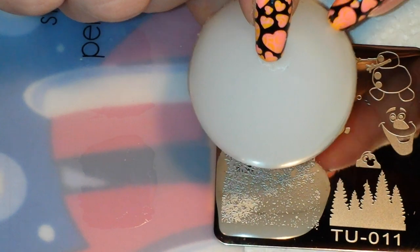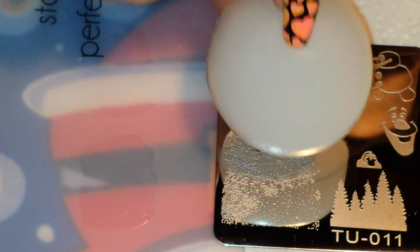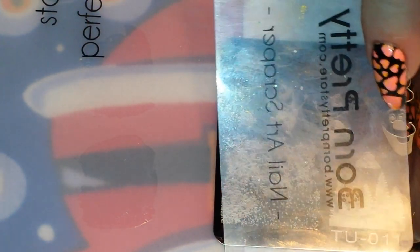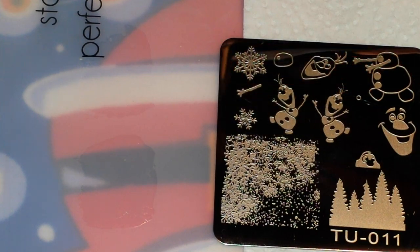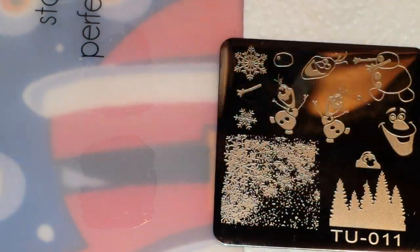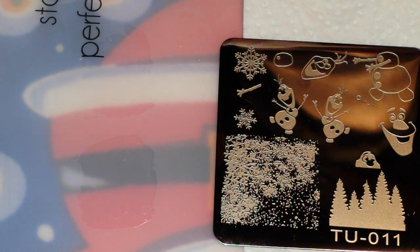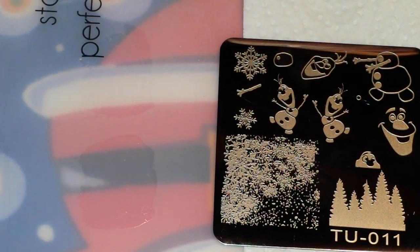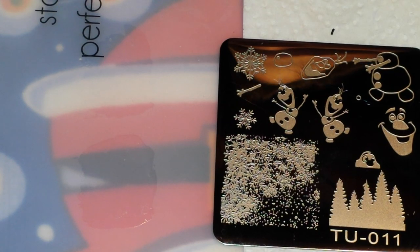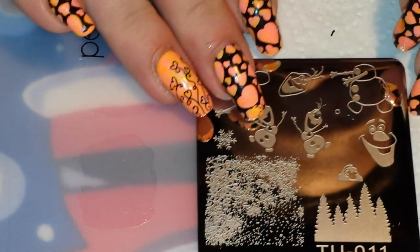And I'm going to be shrinking the image, so I'm going to be using my Uber Chic Beauty non-sticky stamper, and I am going to show you how I'm going to shrink it. And I'm going to be using my Born Pretty Store scraper, and I'm just going to be stamping in black, Born Pretty Store number 3. Unfortunately, because I'm stamping him in black, his little arms and his little hair sticks will be black instead of brown. But if I stamp them in brown, then his mouth and his little buttons, everything will be brown, and I think that would look funny. So I'm just going to go with the black, okay?